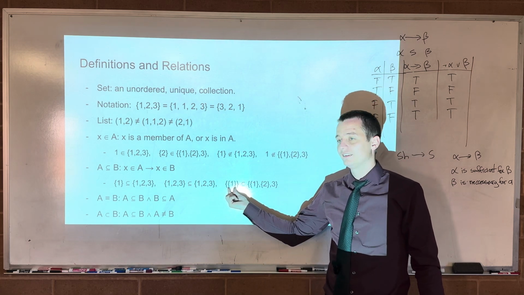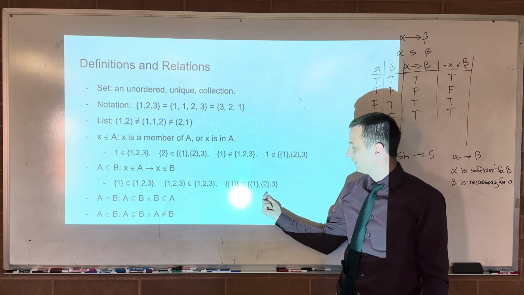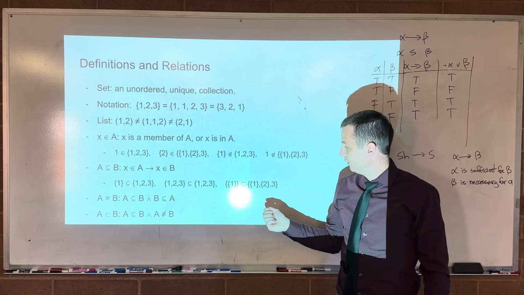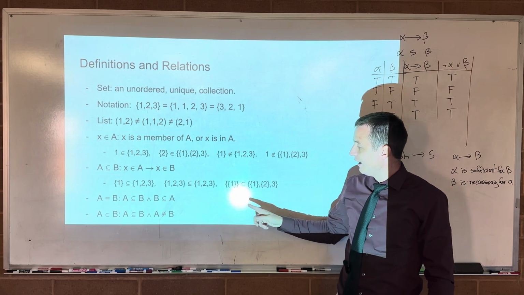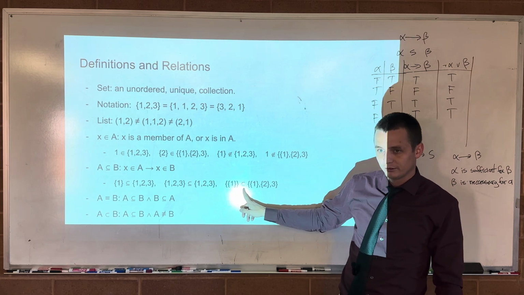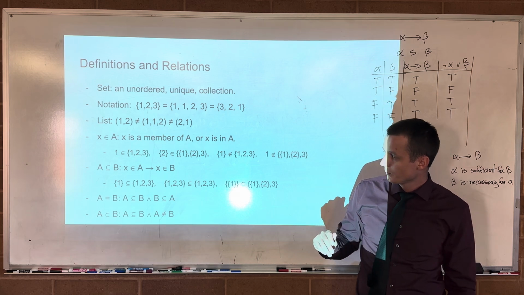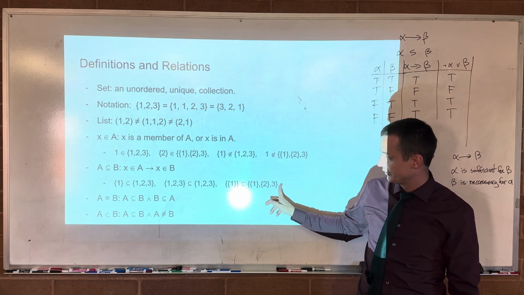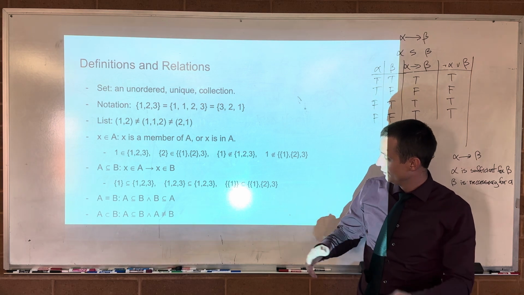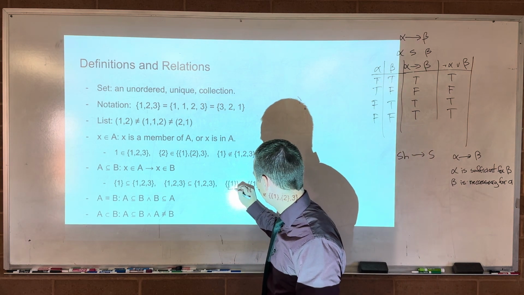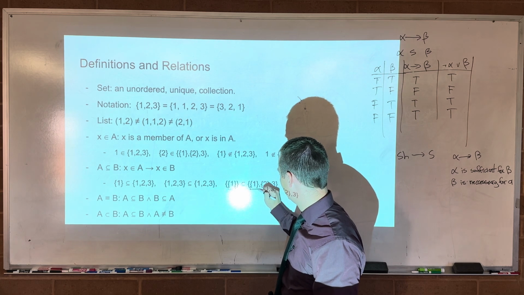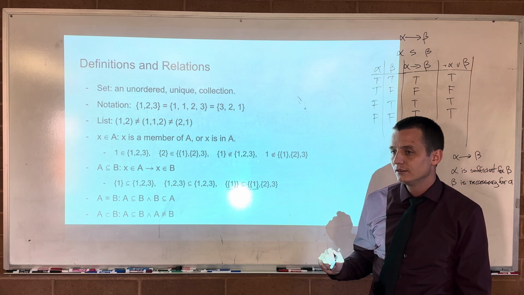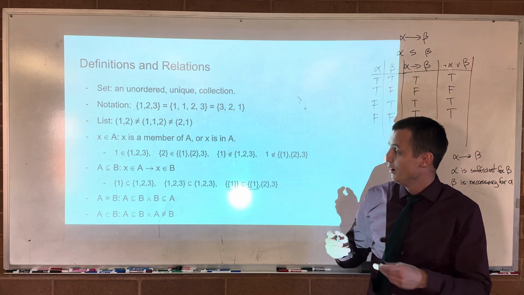The set containing the set containing 1 is a subset of the set containing 1, the set containing 2, and 3. Wait, I thought... This is a subset of this. What does that little sign mean? That's the subset symbol. I thought you said everything... Everything in the set on the left is in the set on the right. Sure, it's the double bracket. This object right here is also in this set. It's right here. Good?